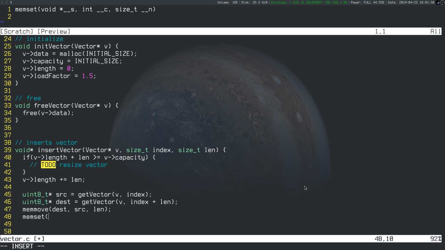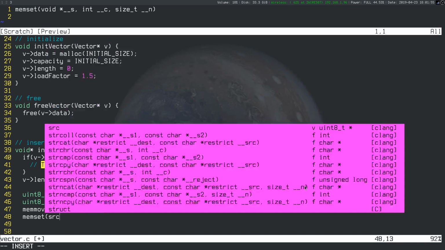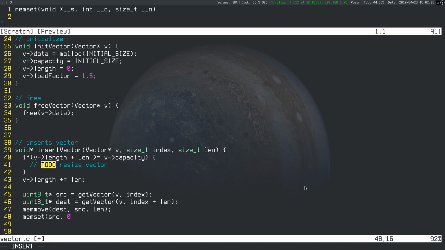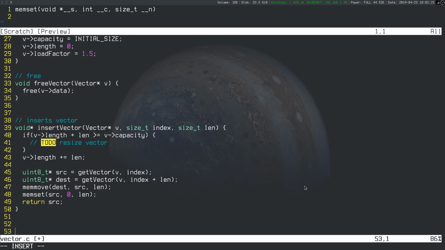So it's pretty simple. All memset takes is the memory location, which is circ. It takes the byte we're going to copy over, and we're going to paste over it with zeros, and then the length of the bytes, which is predictably len. So that's done. And once we've done this, we can return circ, which is now a beautifully len bytes of zeros that's been inserted between index and the rest of it, right? And now the last bit is remove.